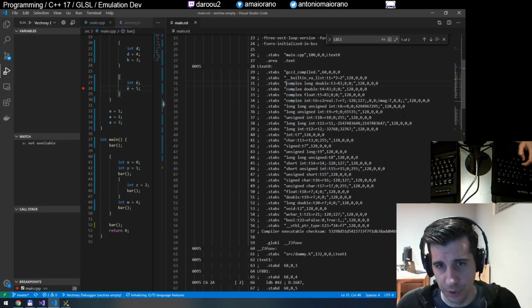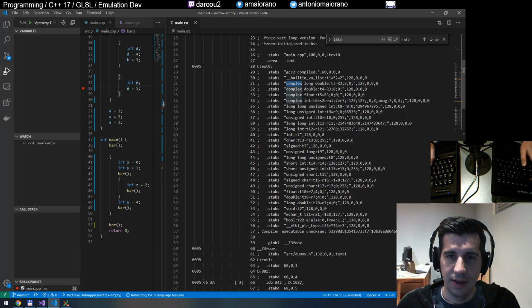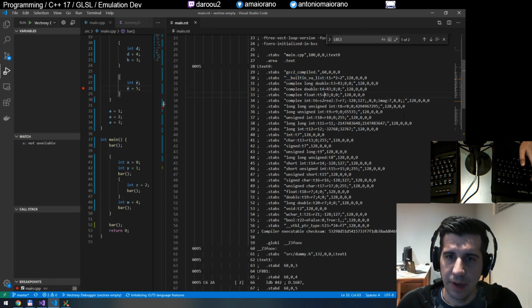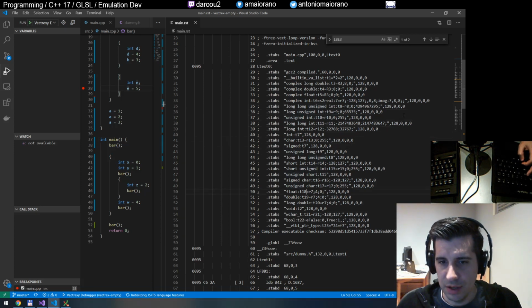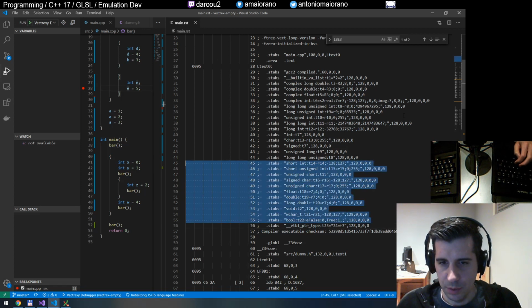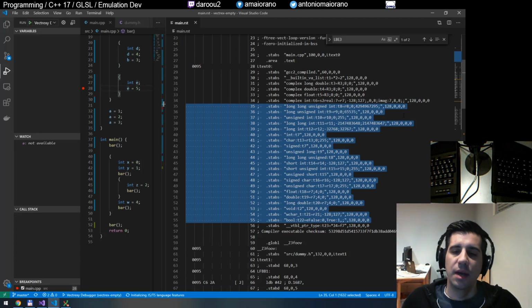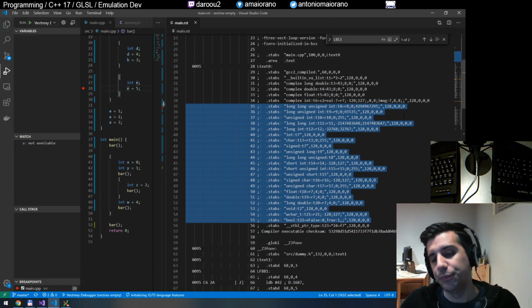I'm not going to support complex. Don't know what to do with built-in va_list yet. We'll see, but I don't think I have to care. But all these other ones, like long unsigned, all these data types, eventually even the vtable pointer. But we're going to start with this set right here. And that's going to cover quite a bit.